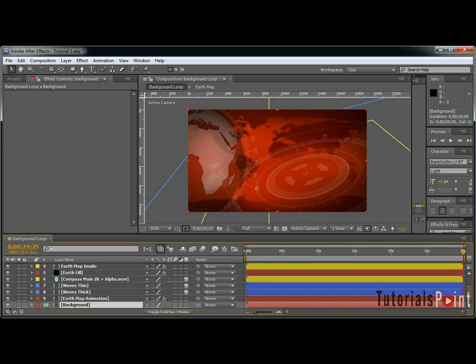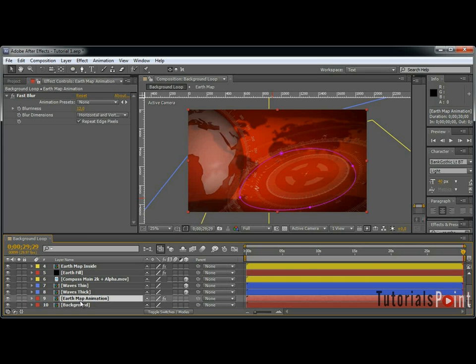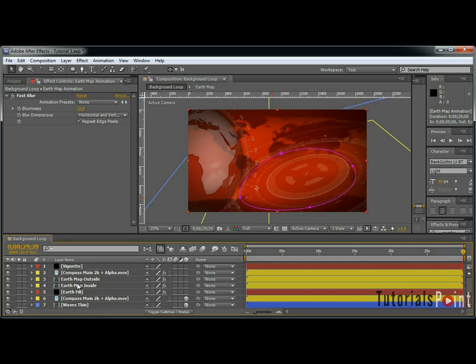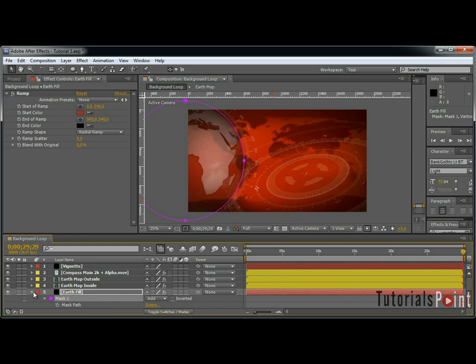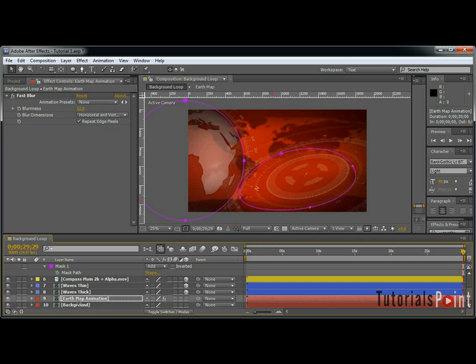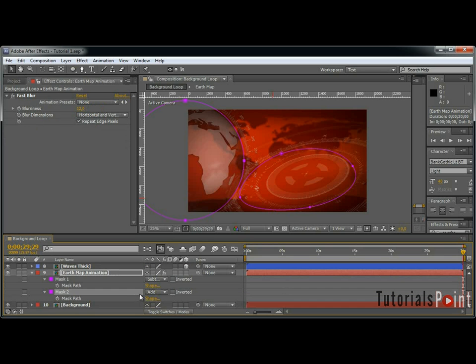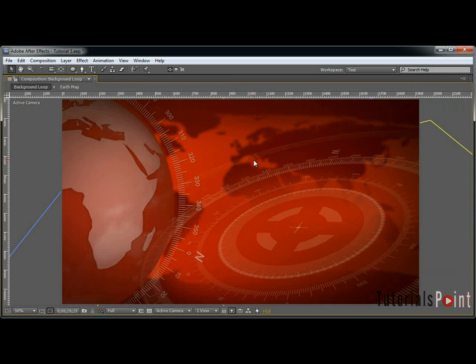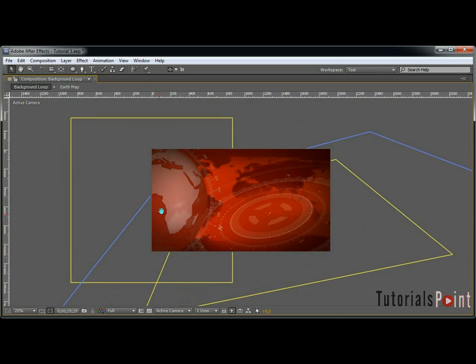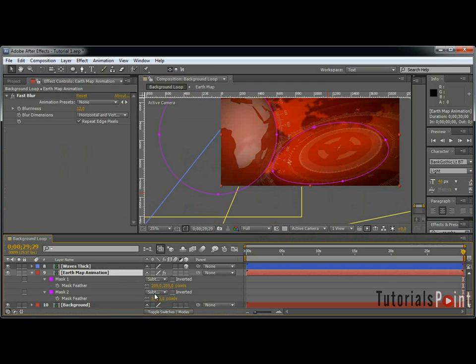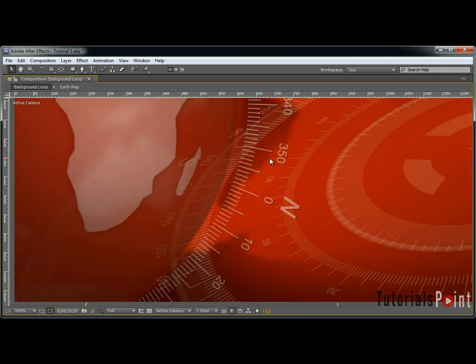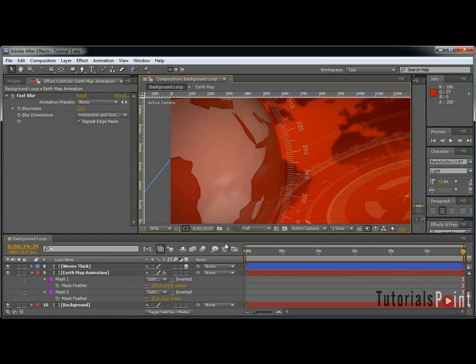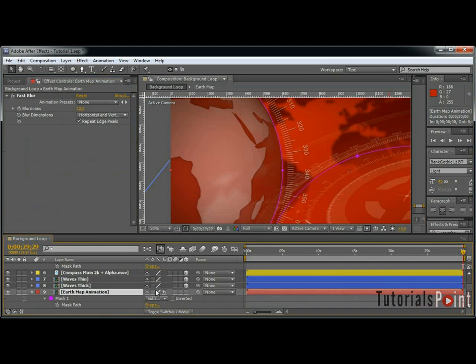For the earth animation, I'm going to copy the mask from the earth fill and paste it right here. Hit M to review the mask options and subtract, because I don't want to see the earth map behind the globe. And let's set the feather to 25 and probably hit MM to review the mask properties.